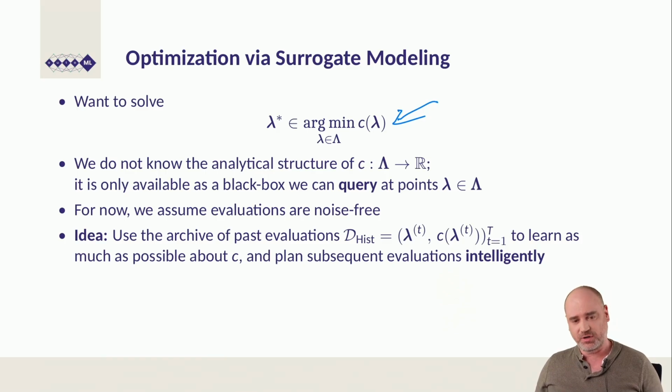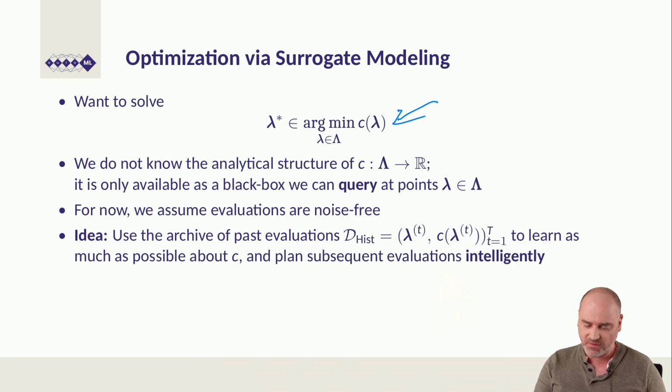For now, in order not to overcomplicate things, we will assume that these evaluations are noise-free, so that the evaluation is pretty much exact. I guess you can get that if you have validation data that's quite large, or if you're willing to resample and cross-validate your performance metric with many iterations, or I just don't want to deal with this overcomplicating aspect of noise for now. So I'm assuming that either there is no noise or it's so low that we can actually ignore it for now.